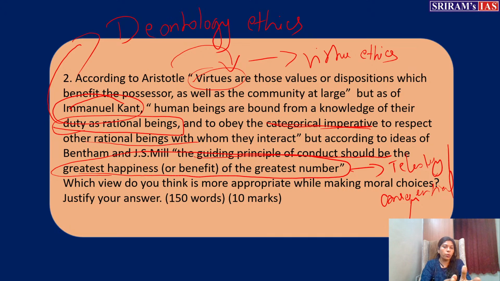First, you have identified the question now. It is talking about 3 schools of thought. Now, when I'm making a decision in my life, when I'm going to solve a problem, which view I will prefer? That is the question which I am going to write now. That's what this question demands. And you have to justify your answer. Most people used to select either deontology theory or teleology theory.